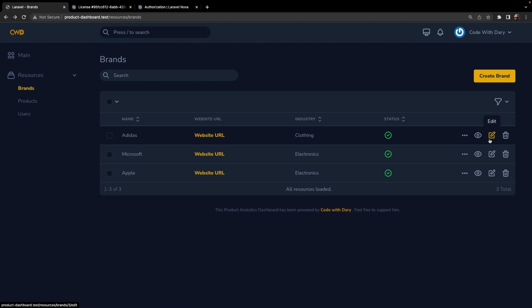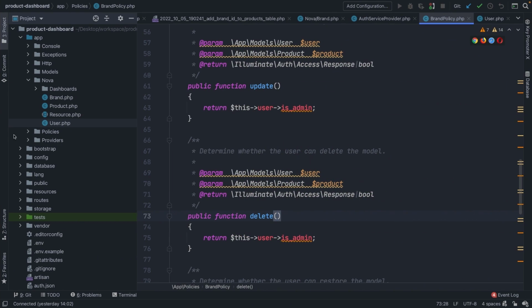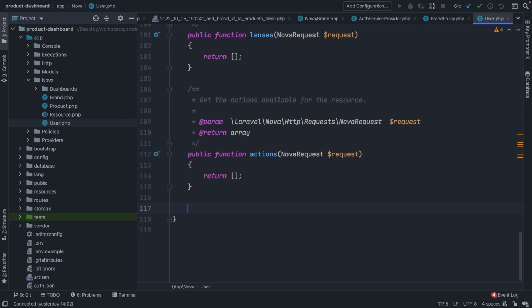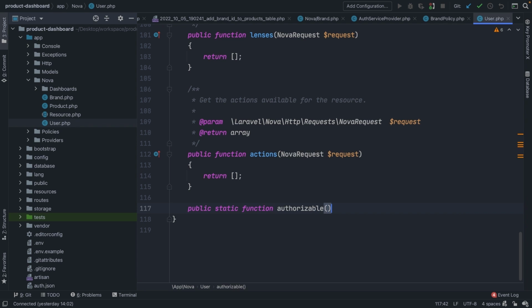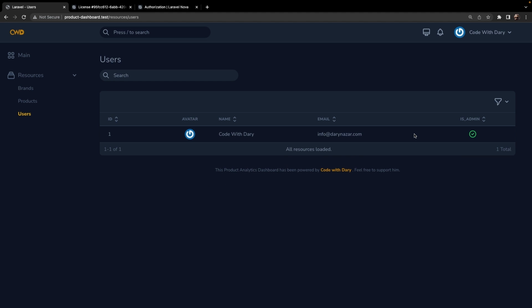Now the last thing that I want to show you is disabling authorization for all of our Nova resource modules, which needs to be done right inside of the resource class. And where I want to add it to is the user's resource. So I don't want to give anyone the option to create, edit, delete, or view a user. So what we could do is navigate back to PHP Storm, right inside of our user's resource class, scroll to the bottom, and right here we could override the public static function authorizable by simply returning true.